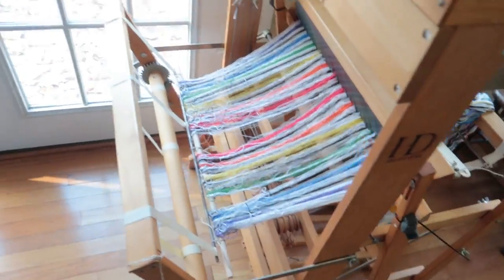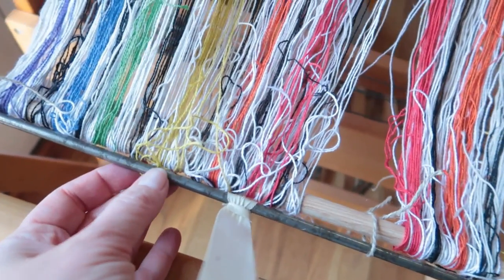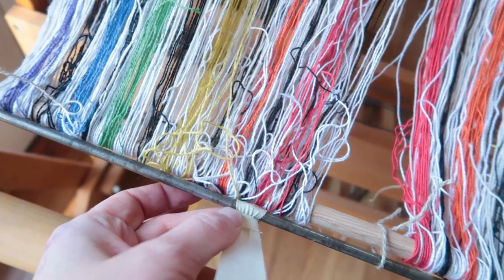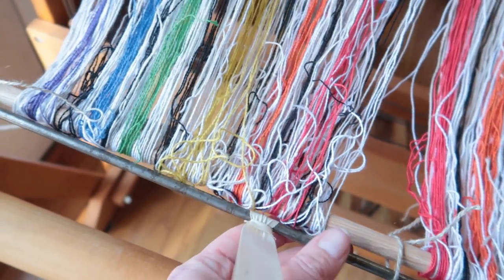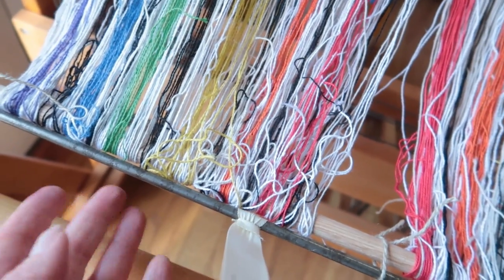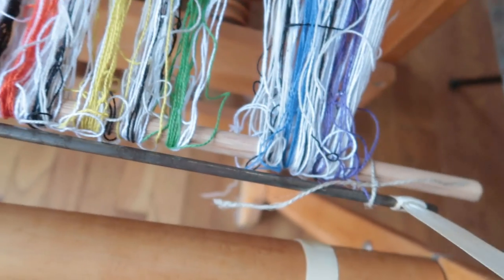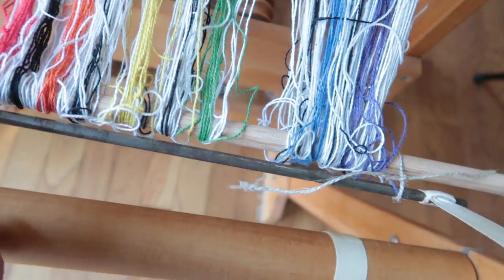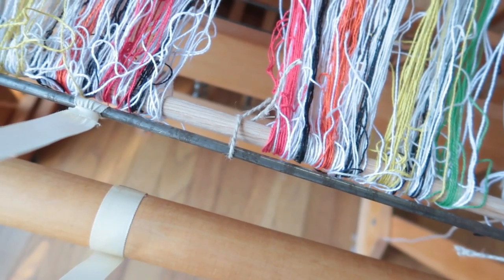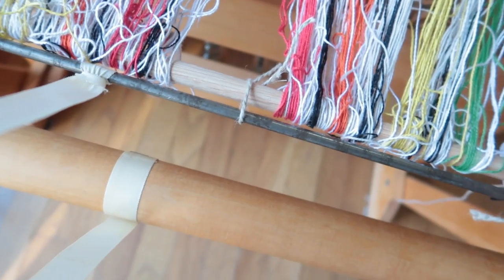All right, I did film this, but I'm going to actually talk about it. So Amy does something a little bit different. My back apron beam is not meant to come out and come back in. So I actually just tied my dowel that I put my warp on to it the way that I always have. So it's tied in three places. You can see right here. And there's just a little space in between. She actually transfers the warp onto the stick on her back beam, but I have a different kind of loom, so I have to do something a little different.